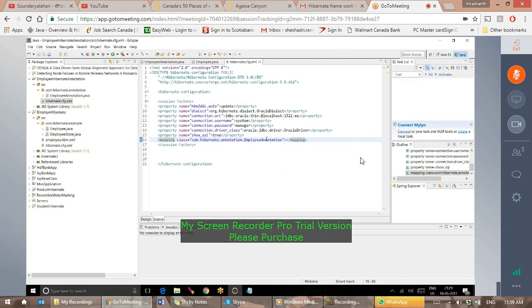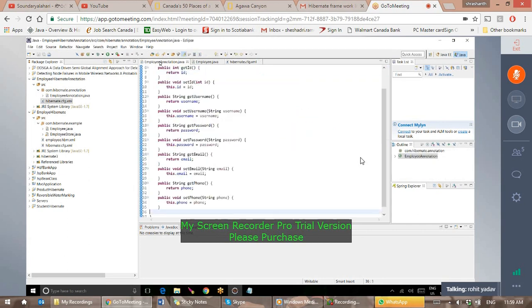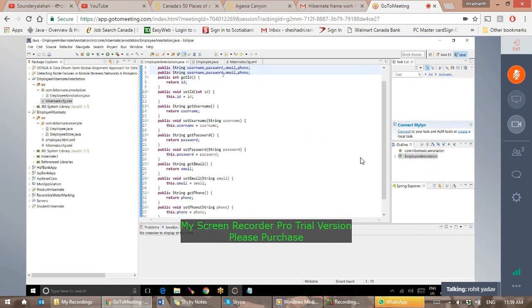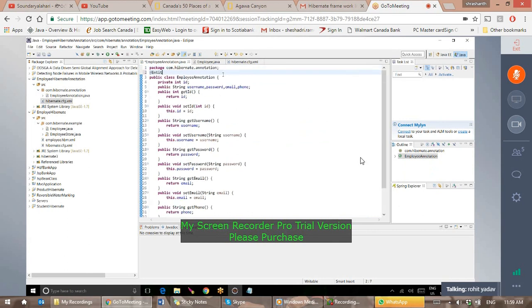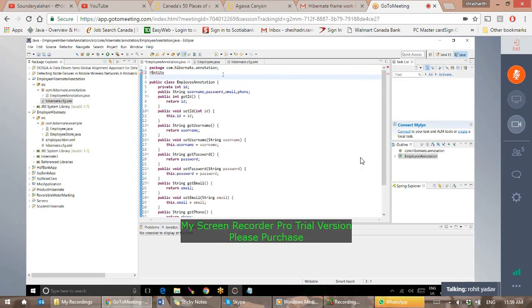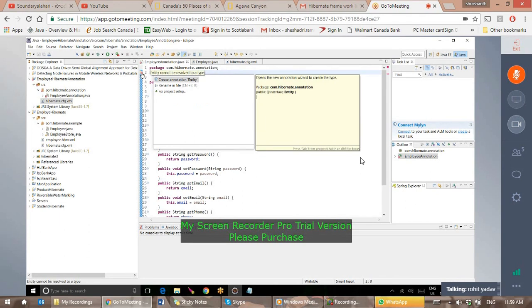Okay, and now what we have to add in this particular entity, like for this employee annotation, we use this entity, right, for the class. So @entity we have used, and now it's giving an error because we need to import that particular thing. What do you have to import? Import javax dot persistence dot Entity.